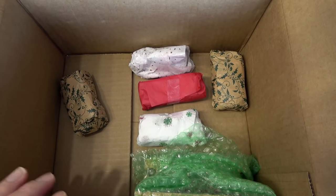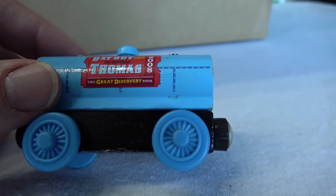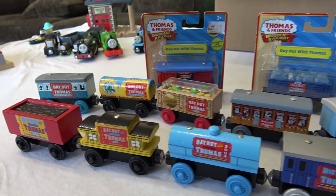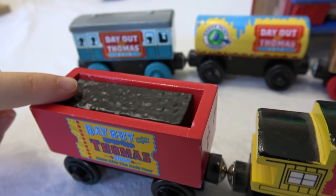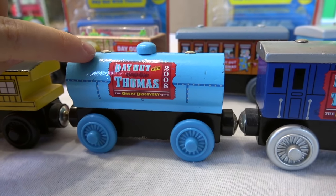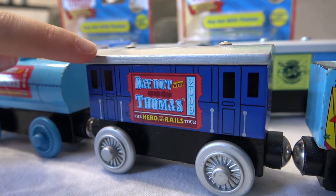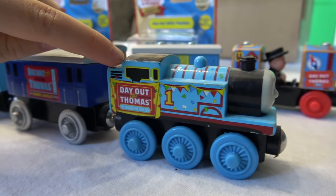Still lots of pieces left in this unboxing. Oh wow, look at that! 2008 Day Out With Thomas, the Great Discovery Tour. Well, it's official, folks — we now have every single Day Out With Thomas car. William, do you want to list them off for us? 2006 — with coal that comes out. 2007 — caboose. 2008 — water tanker. 2009 — passenger car. 2010 — this is Thomas.